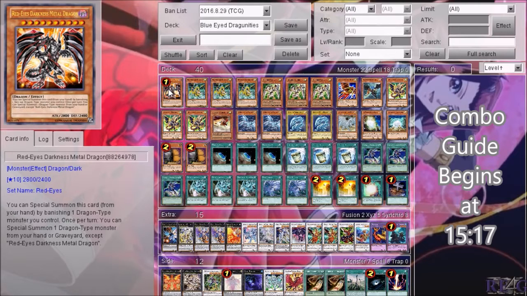I wasn't originally necessarily planning on even making this because, to be quite frank, I feel that Blue Eyes Dragunities is not the best way to go. I feel it doesn't make Dragunities better than they already were. I do not believe it makes Blue Eyes any better than they were. But I then decided, both because I do find that the deck is kind of fun to play with, it definitely has some potential to do things that other variations of Dragunities, even Heretic Dragunities and Harpy Dragunities cannot do.